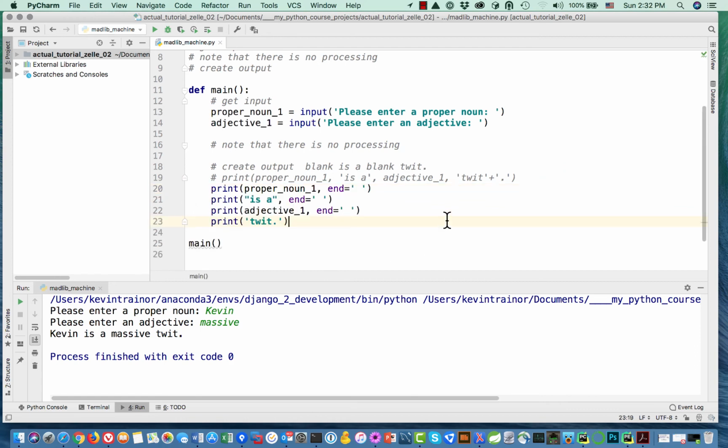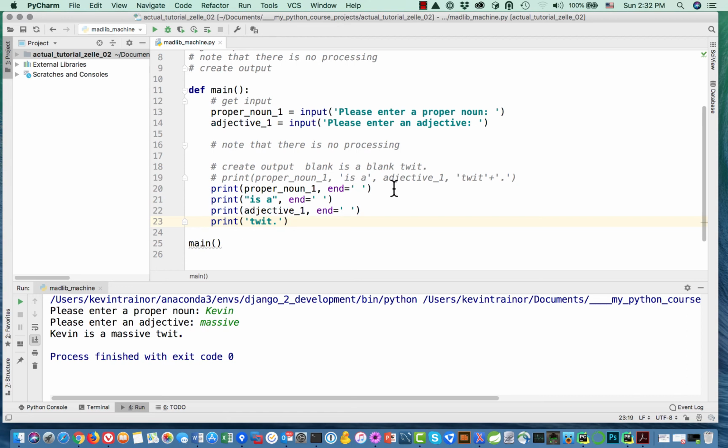Okay, so what I'm going to do is use a print for each item that I want to print. Every string is going to get its own print. And how am I going to make sure that we don't get a new line, a line return, line feed, whatever you want to call it, after each of them? Well, we're going to use this end equals space.